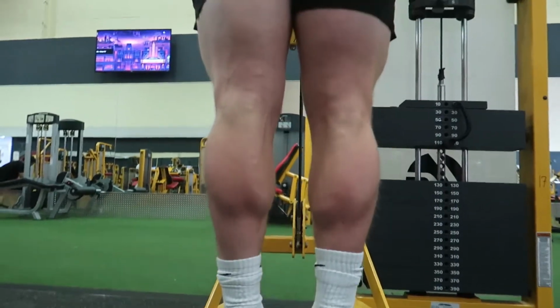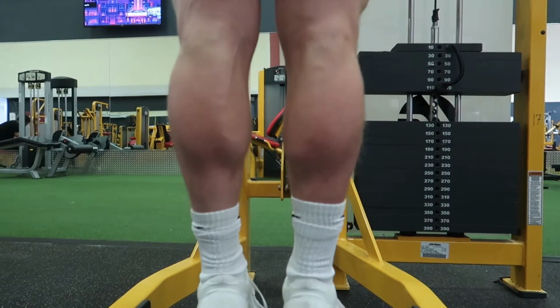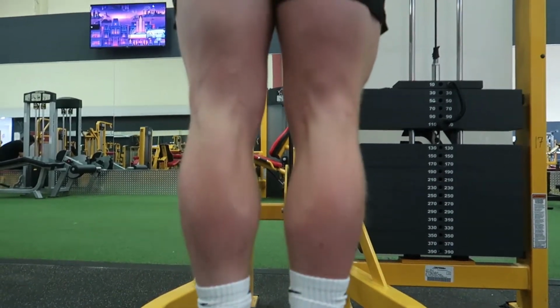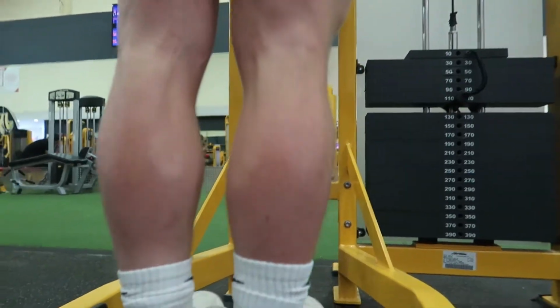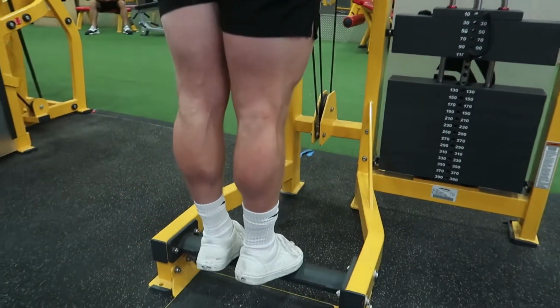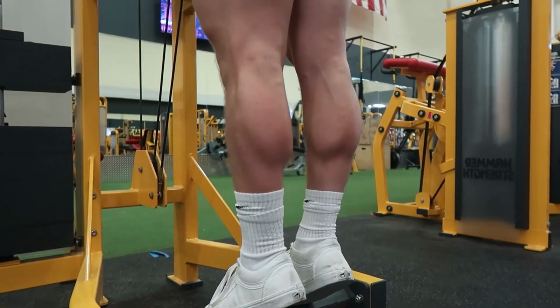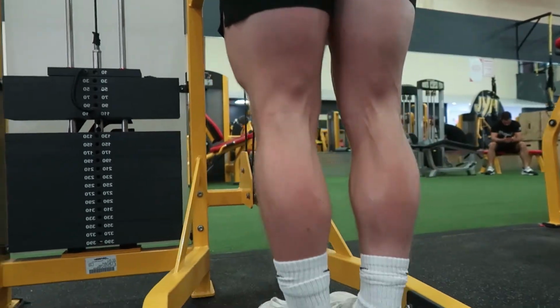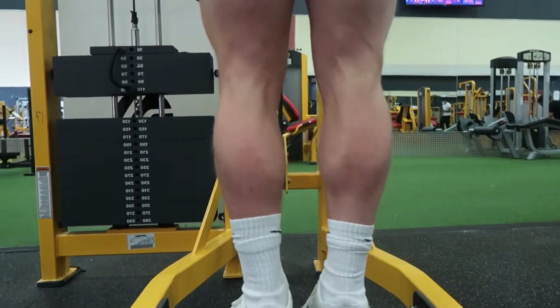I know a lot of people say calves are genetic, but I'm not taking that as an excuse. I still try to train calves every time I hit legs, and I have noticed growth over the past couple years. The most important thing I would say is don't bounce the weight. This exercise is the most important to really feel the stretch, and I would really recommend pausing at the top.